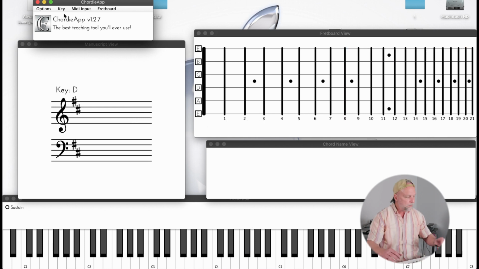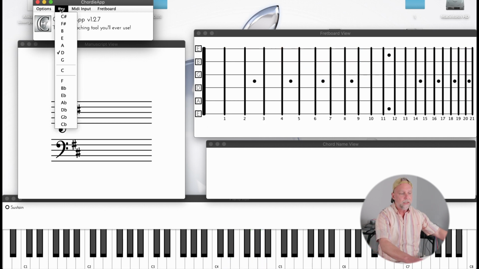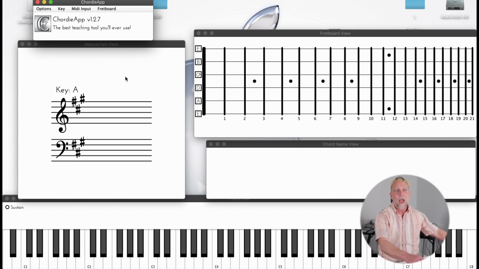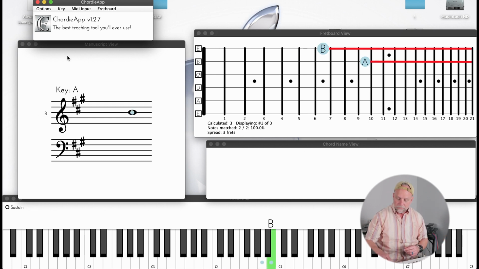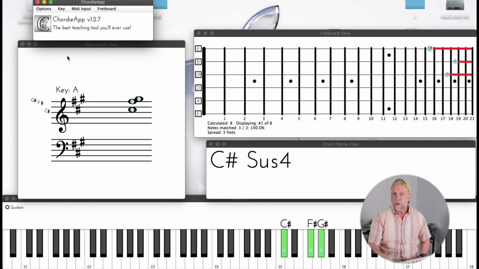Well, if we go up and we count 5 from D, 1, 2, 3, 4, 5, that's going to give us the key of A. And when I put this in the key of A, you notice now we have 3 sharps. And we have an F, C, and G sharp. And because we followed that major scale pattern, that is what denotes these 3 sharps.